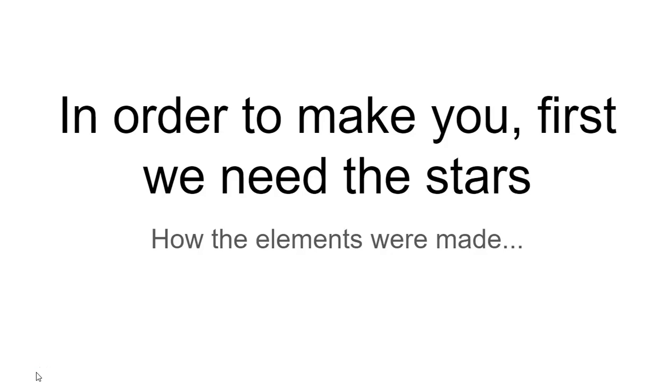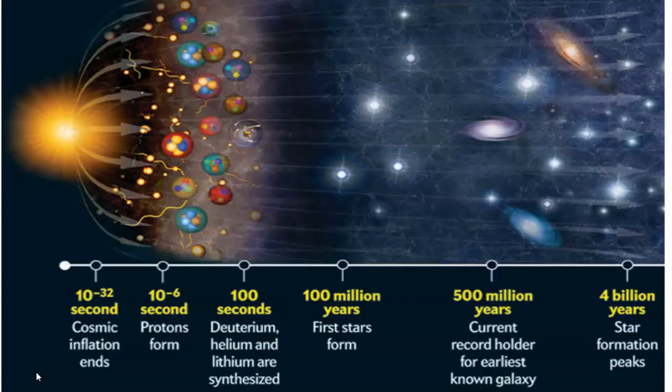So what we talked about Monday was where did the elements come from? We know that hydrogen and helium were made in the Big Bang, and the other elements were made in the stars or the supernova. The elements that make you up are carbon, oxygen, hydrogen, nitrogen, and a few others. So this is the big question: where did the stuff that is used to make you, where did it all come from?